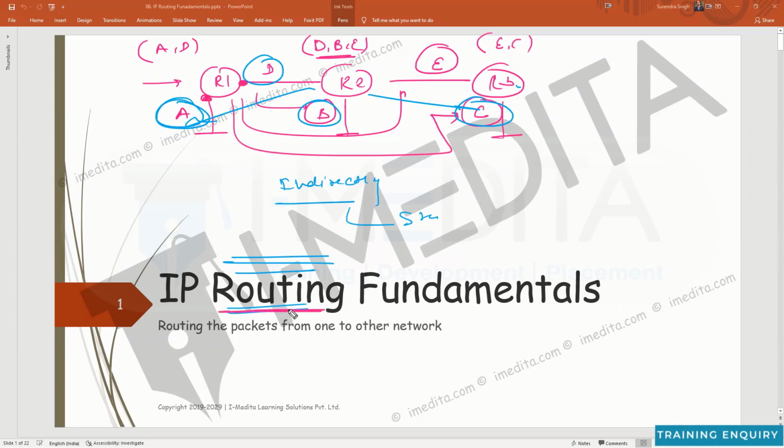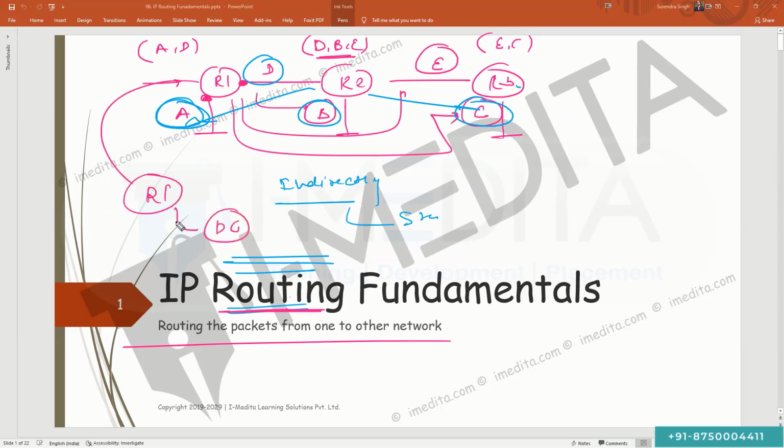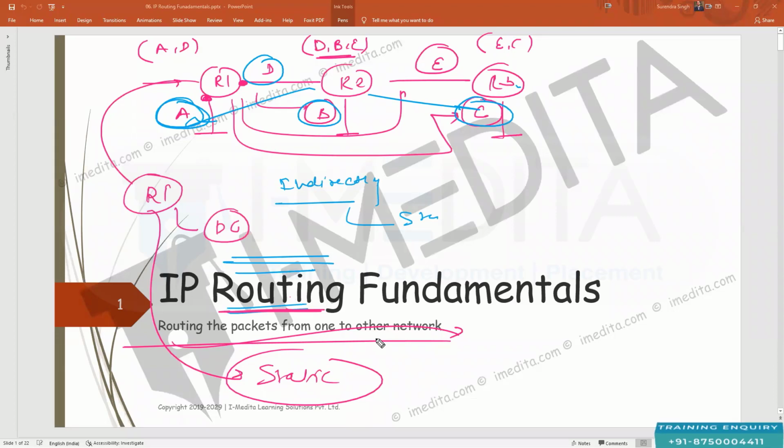So what exactly is IP routing? IP routing is basically the process of forwarding packets from one network to another network. And for the IP routing process to happen, a router is going to consult the routing table. In the routing table, by default, the router maintains all the directly connected network information. All the indirectly connected network information either has to be configured by the administrator statically, or it has to be learned via some routing protocols such as link state, distance vector routing protocols, or BGP, a path vector routing protocol.